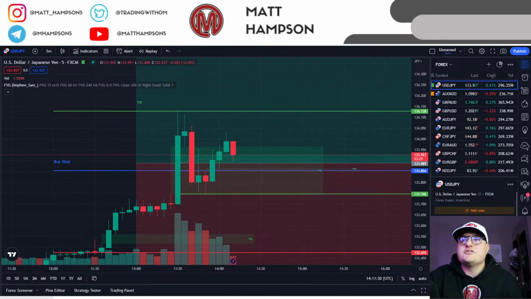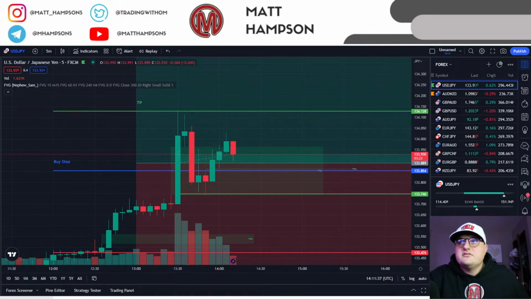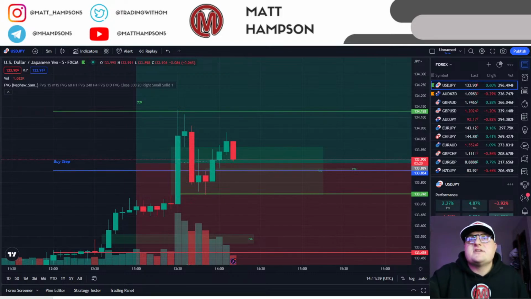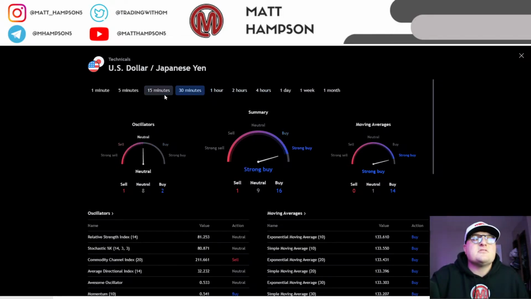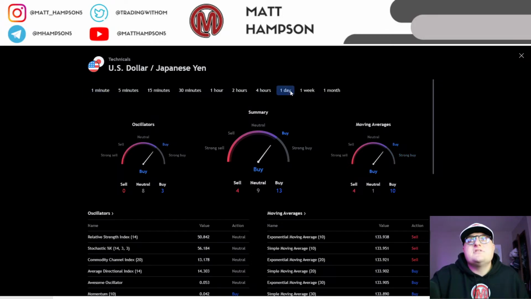If you look at the side of TradingView too, it tells you 33 minutes ago, dollar gains broadly after strong U.S. retail sales. And if we look at these technicals, let's take a look. The day, the 4 hours a strong buy on almost all moving averages. And 2 hours is a strong buy. The 1 hour is a strong buy. The 30 minutes is a strong buy. 15 minutes is a buy. 5 minutes is a buy. Every time frame is a buy.